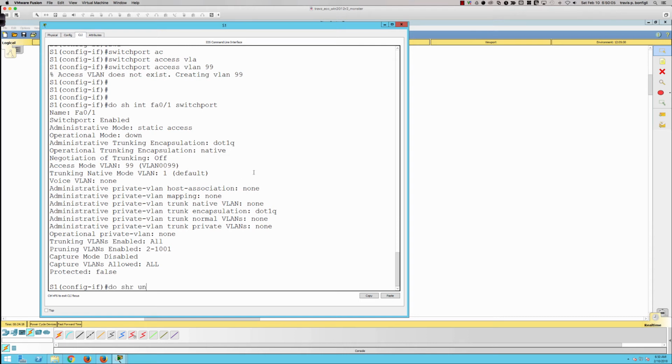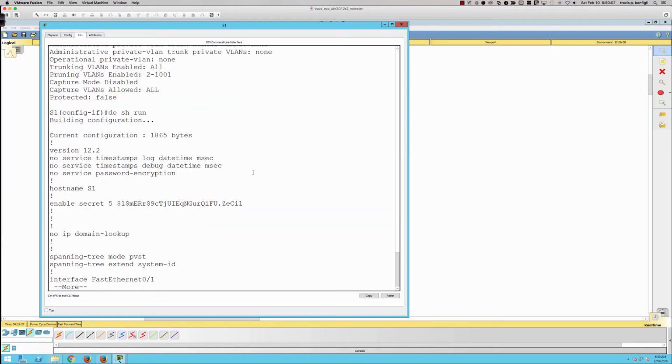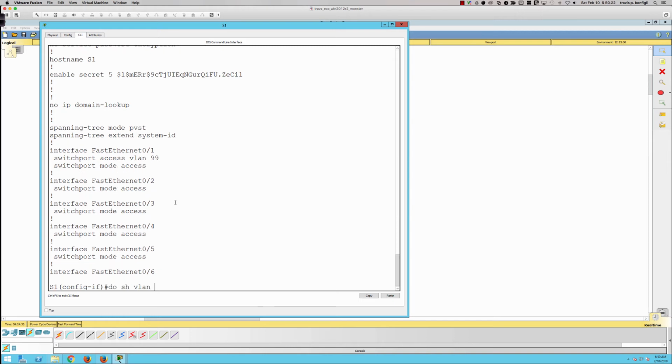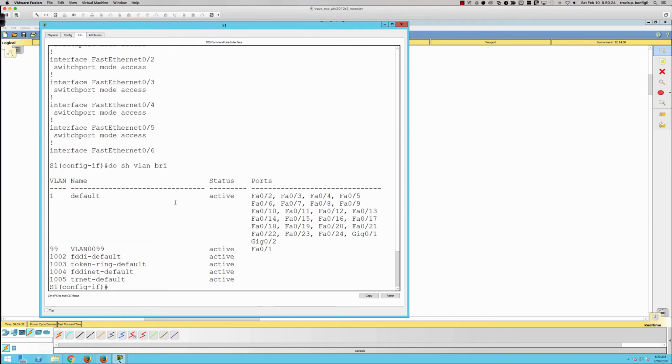And so now when I say do show run, take a look here, and there we go. This is also what leads to confusion. Learners will see this and say, wait a second, 99 shows up, but why is 1 not showing up? Then they think, maybe VLAN 1's not configured. So maybe you do a do show VLAN brief, and you see, yes, there's VLAN 1, and it shows the ports assigned to VLAN 1. So why is it not showing up? Again, remember, it's because it's the default. So very important to cover that.